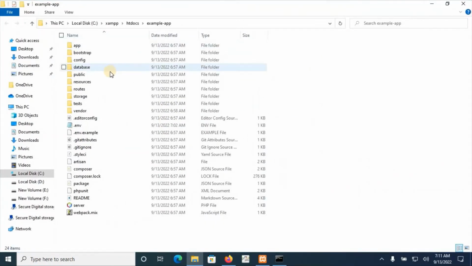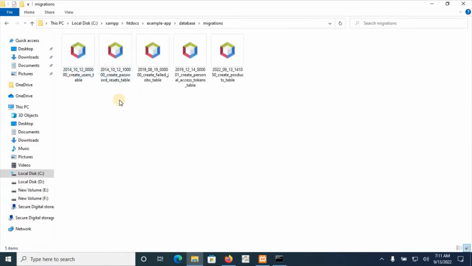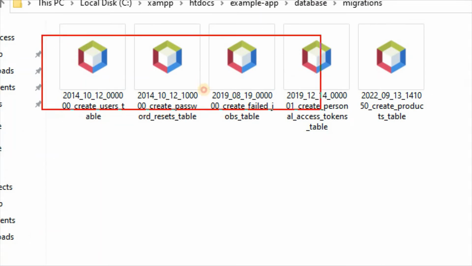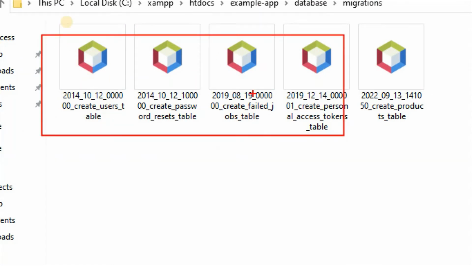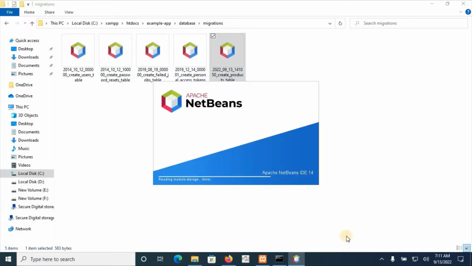We can see here the database folder, and in the migrations folder, aside from the other migrations that are already created in the Laravel default migration directory, the create_products_table migration is also created here. Now we have to edit this create_products_table migration according to our requirements, that is, the fields required for the product table.